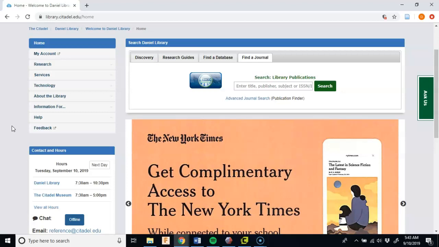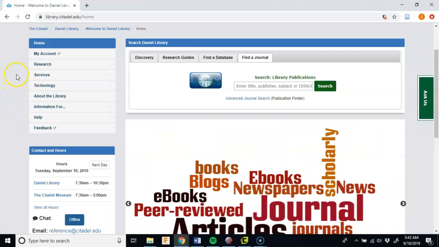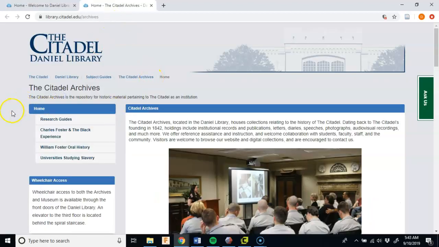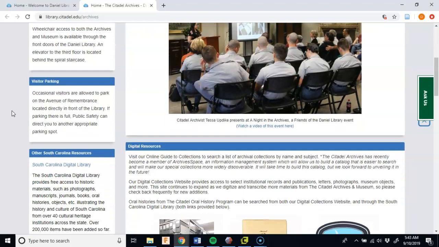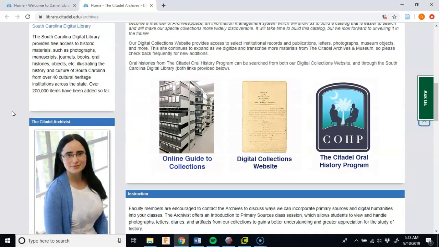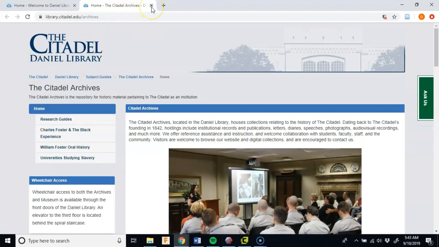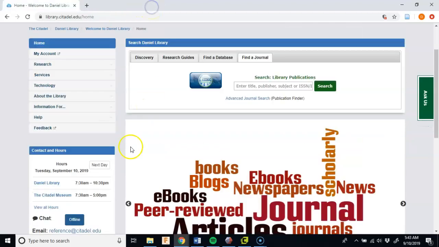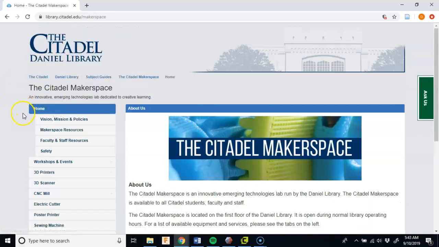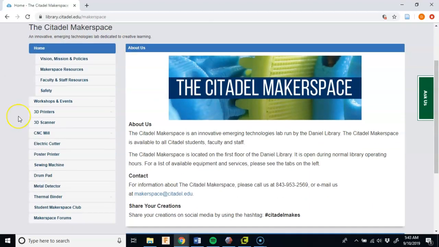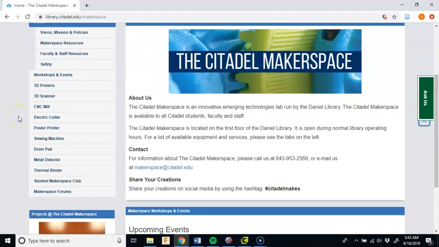There's a lot of other stuff on the website, but I want to highlight two things. Here under research, you can look for the archives and the museum, and that'll give you quite a bit of information about our extensive archives that deal with the Citadel's history going all the way back to the beginning. You can also, under research, go to the Citadel Makerspace, which is my domain, and it'll give you some information about the Makerspace.